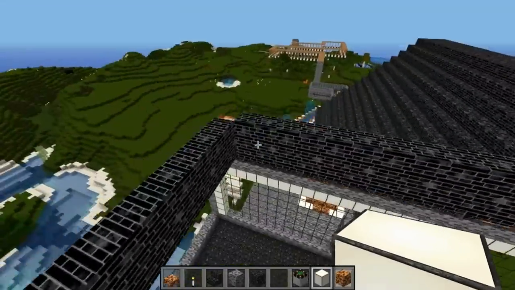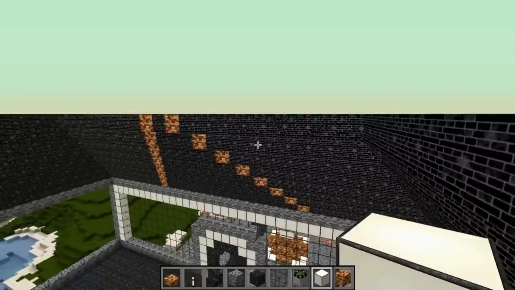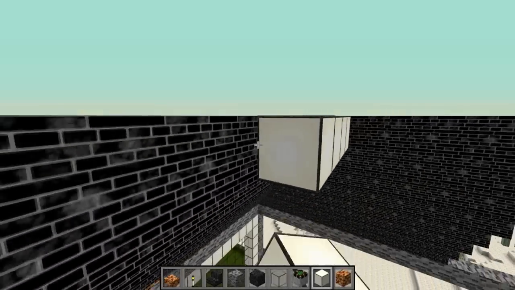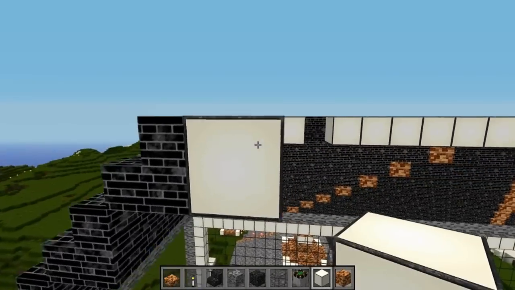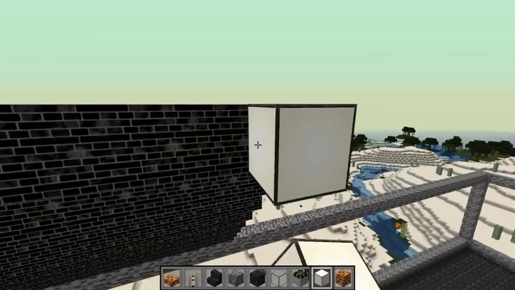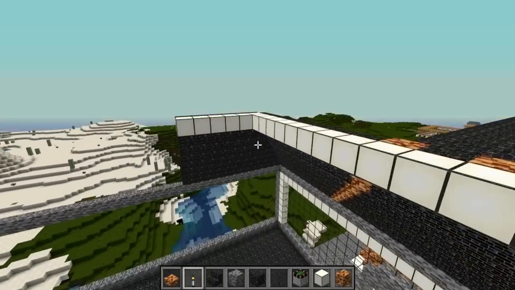Alright, stage one of this episode is I want to ascertain what I'm going to do with the roof, because it's going to come to this point all the way around. I think the best thing to do is just line it with glowstone and then have glass in the middle, because that's going to look snazzy. So we'll set the polymeration.